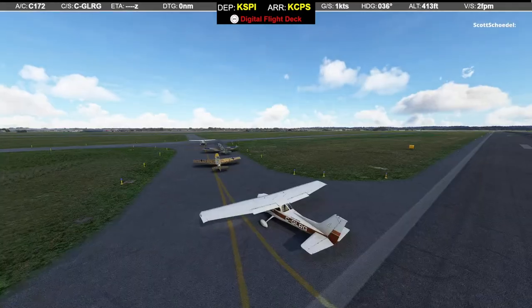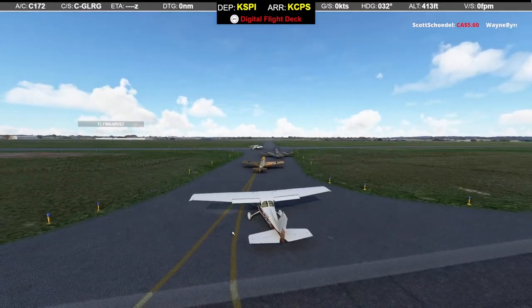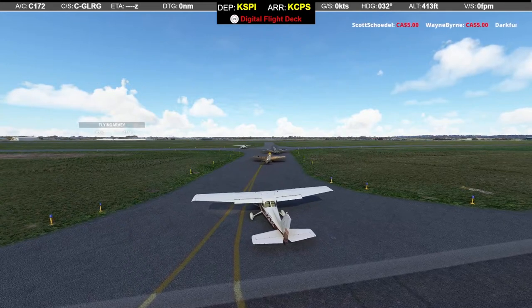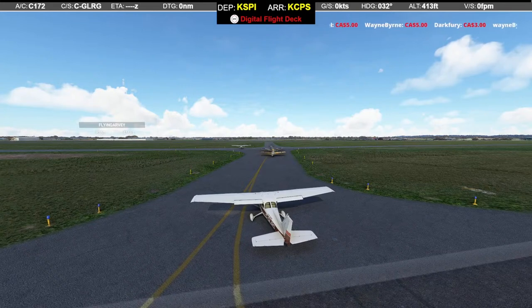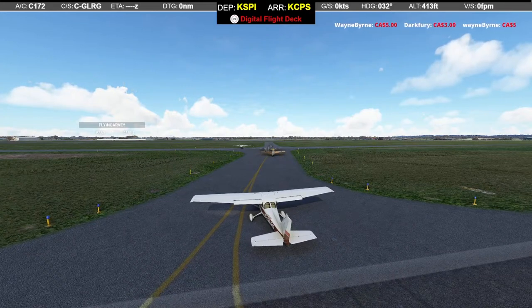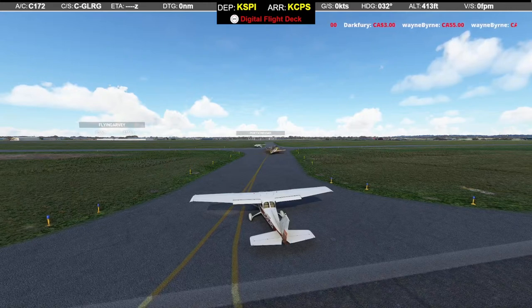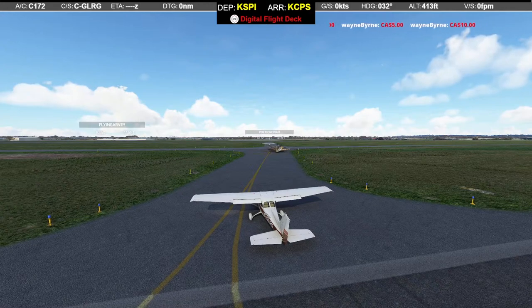Up here. Ty is going to lead the way to parking. Just head somewhere over there to the east ramp. Yeah, over by where that King Air is should be good.